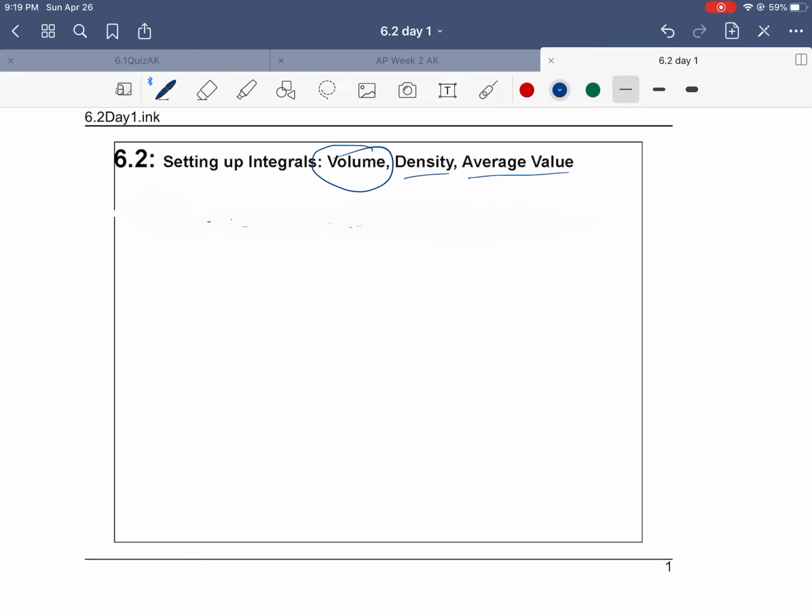Okay. So for this type of section, again, if we're doing a volume, we're doing a solid. So I like to visualize a loaf of bread. A loaf of bread can be sliced into different cross sections, is what we're going to refer to them as. A typical loaf of bread that we buy to make sandwiches with, the cross sections are squares. A loaf of bread that we might have at dinner would be more, if we sliced it, you might have a cross section of a semicircle.